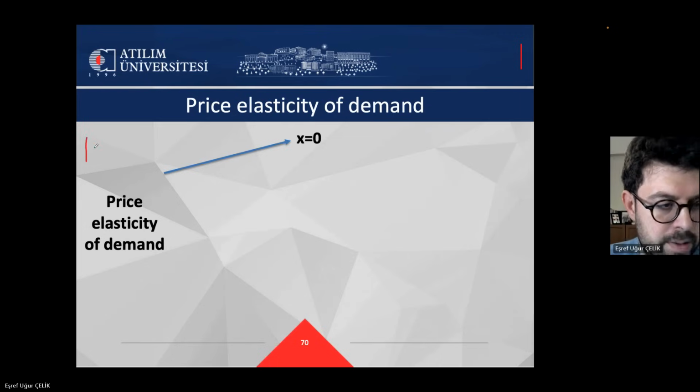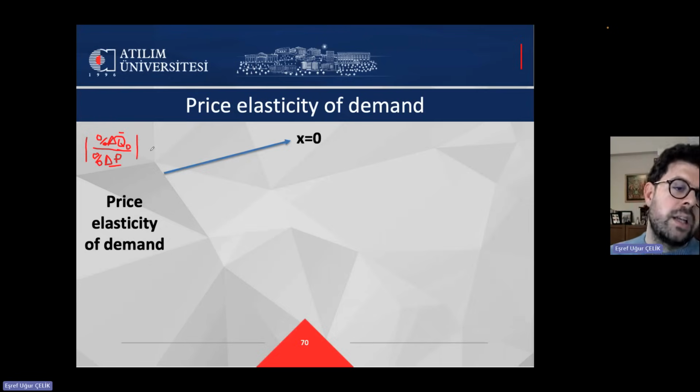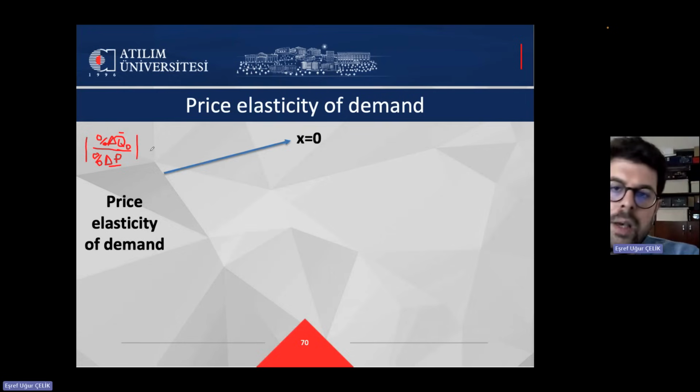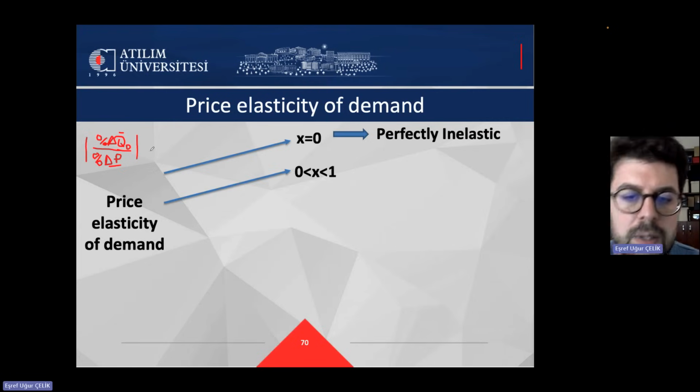But when we talk about price elasticity of demand, it is like this: percentage change in quantity demanded over percentage change in price. That means when we change the price, how does the quantity demanded change? Normally, you should calculate it, but I'm not going to ask in that way. You need to memorize these steps or try to understand the mechanism. It's up to you.